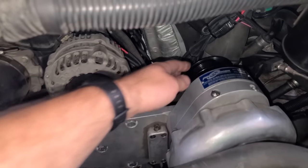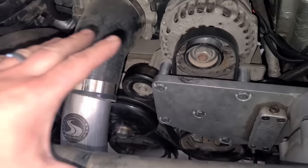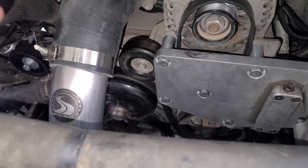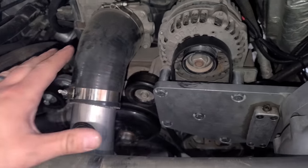So I could just not beat on it, but I can't trust this because we're towing, so there's gonna be load. I've eliminated the supercharger from the equation, so that's not connected at all. So it's running the factory accessory drive right now. There's no supercharger stuff involved here at all. And it continues to throw the belt every time. You go wide open throttle, right away, throws the belt.